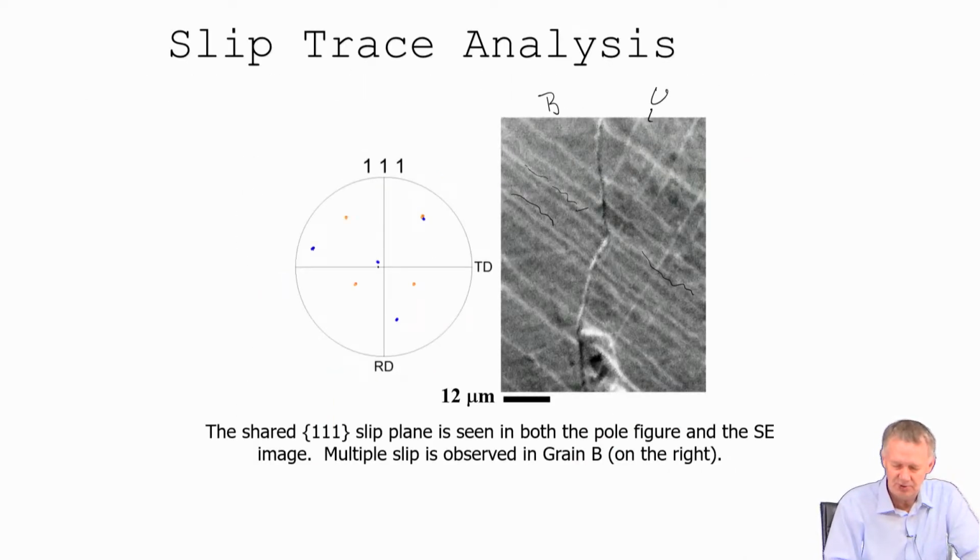So you can see what the blue grain orientation is with these blue dots and the yellow grain, and there's one shared because a twin boundary is 60 degrees about <111>. So if we do a 111 pole figure, then one of the axes has to be shared. But in the grain on the right, this yellow grain, we start to see additional slip that's happening in there instead of just this primary slip band that's shared between the two.